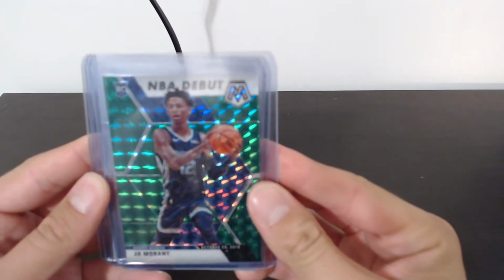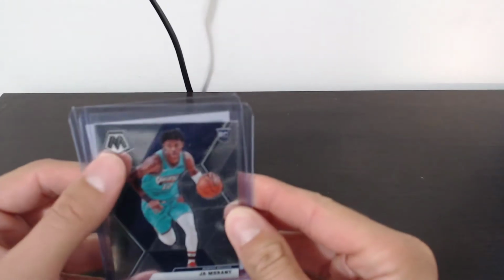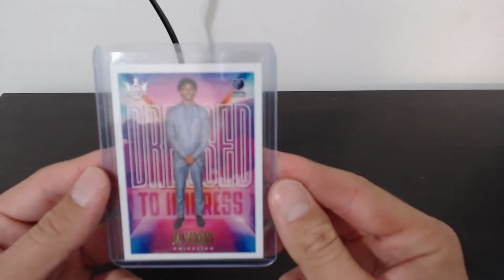I've been getting in some breaks, mostly the Hawks. Gotten a Chronicles break of the Hawks, but I did get in the Grizzlies in one break, and I got three Jaws. I'll show those here. We got the green mosaic NBA debut. We got the base mosaic, which is terribly printed, as you can tell here and all around the card. And then the Dress to Impress from Court Kings. I thought that was a really cool card.